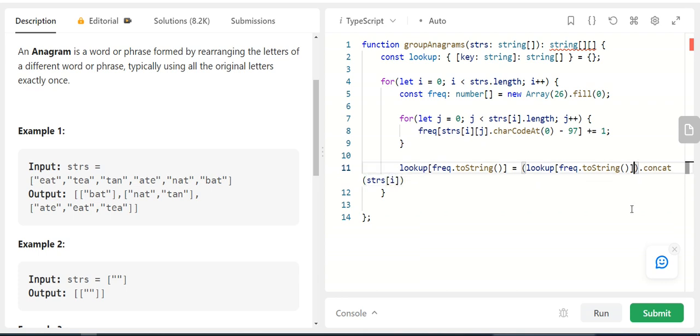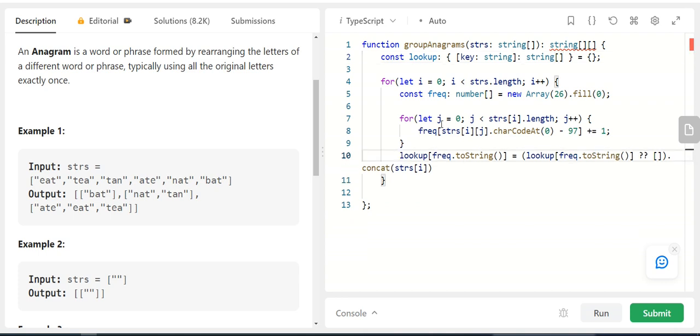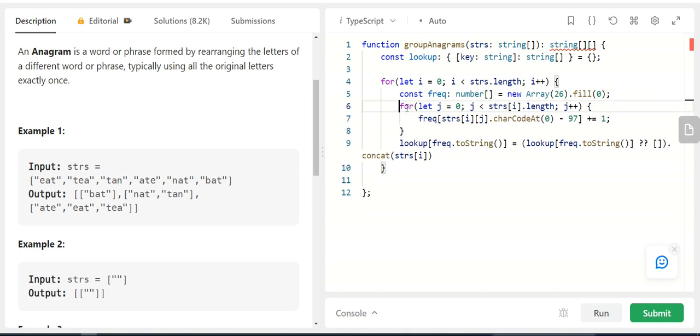But if it is not present, then we initialize it to an empty object, sorry, an empty array. When we initialize it to an empty array and then concat, we are basically just adding this string to the array over here.